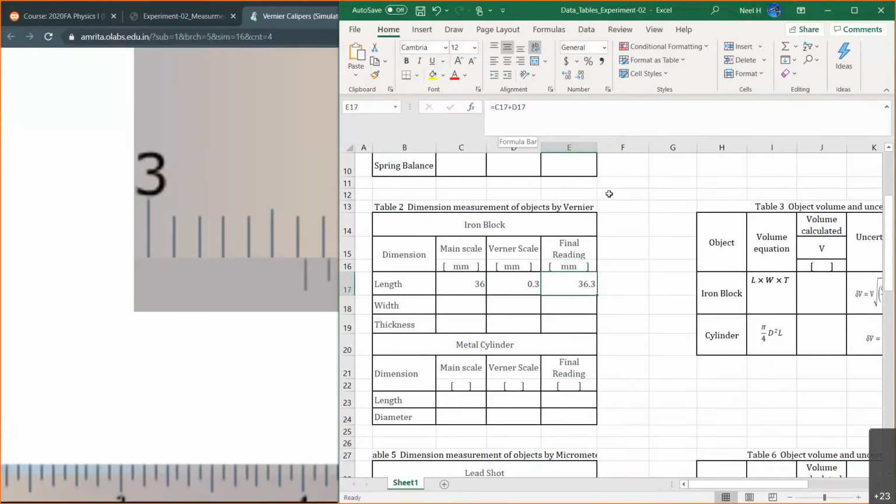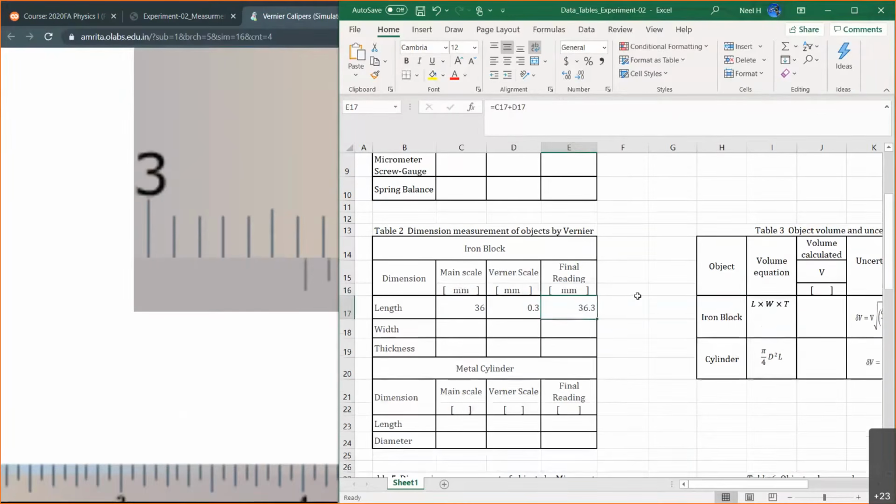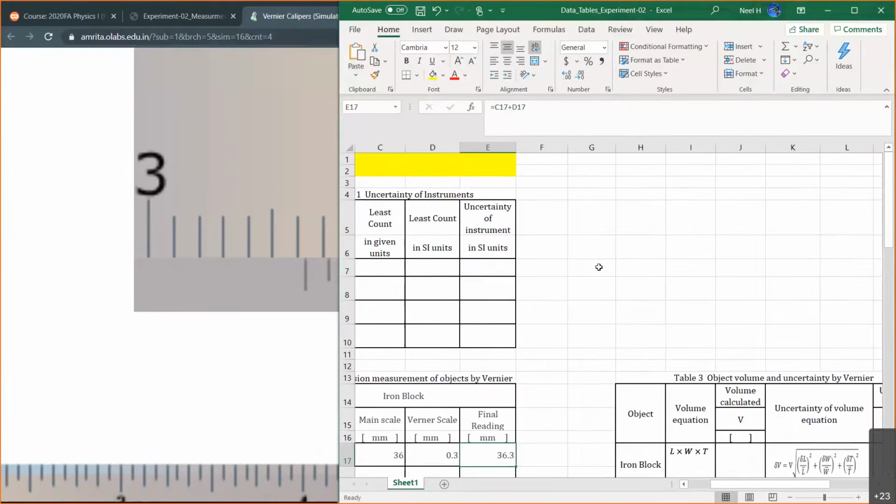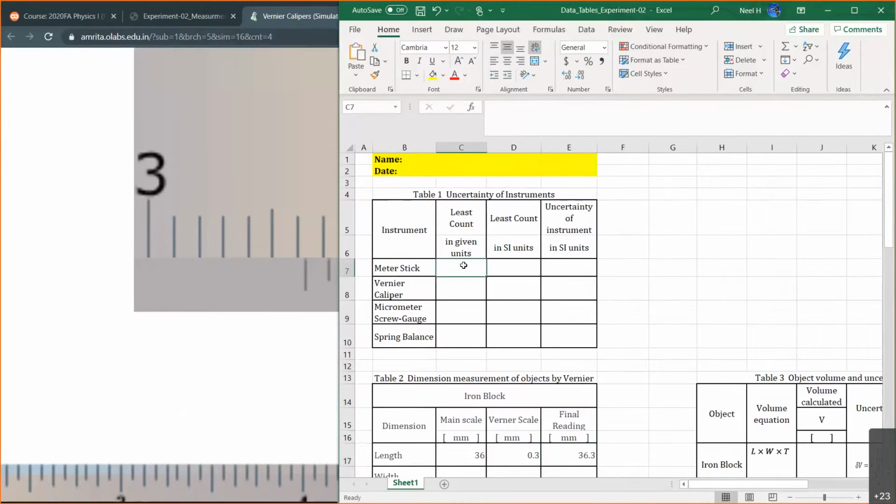Now there is one other question remaining. When you write down the final reading, we always have to mention the accuracy of the measurement, right? You remember last week we discussed this in detail. If you have a meter ruler, the least count is about 1 millimeter. Least count in SI units means 1 times 10 to the power -3 in meters, because you take the meter ruler, 1 millimeter, multiplied by 10 to the -3, to convert the units.